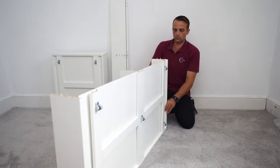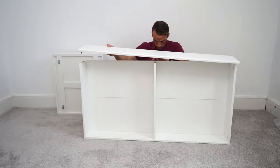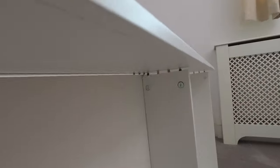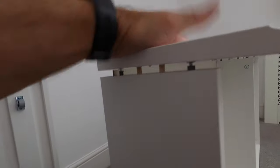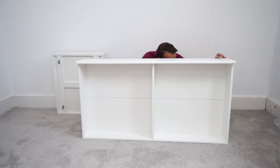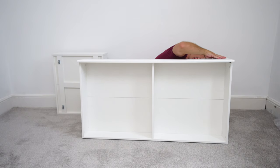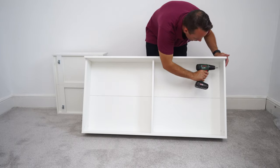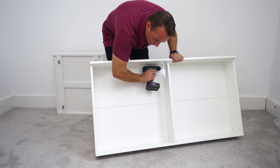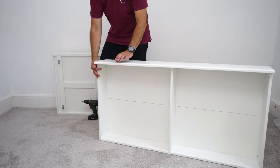Now put the front panel — connecting the bottom panel with the side panel and the middle panel. The front panel is slightly bigger than the back panel. Find the right holes; it's going to be even trickier than the smaller drawer because we have three sets of holes on the sides and on the middle, plus the support under the gap. Place it in and make sure the bottom panel is in the gap. It may be slightly harder, so push it a few times in and out, but once you're in it goes nicely without force. Secure the plastic locks on each side and on the middle by twisting to the right. Once you feel enough resistance, stop — don't push too much or you'll overrun and possibly break them.